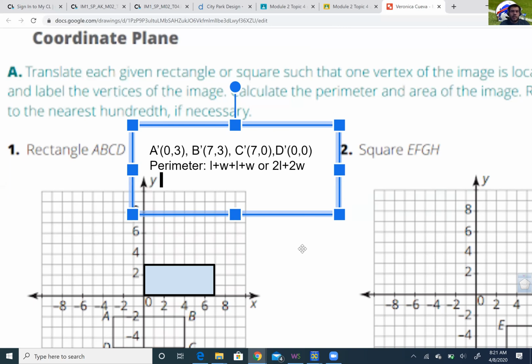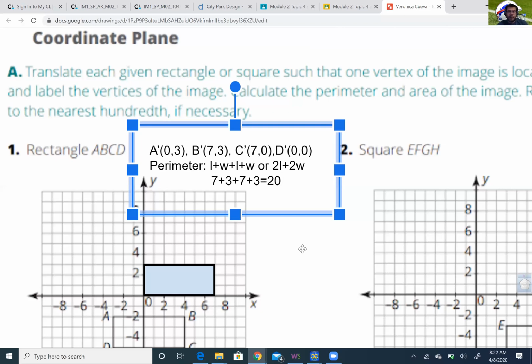So let's see, so we have our length, it's 7, so it'll be 7 plus 3 plus 7 plus 3 and equals. So if we do 7 plus 3, that's 10, and then 10 plus 10, that would be 20. Okay, so there's our perimeter.